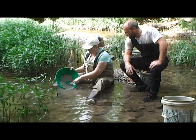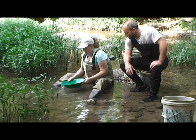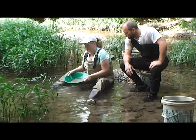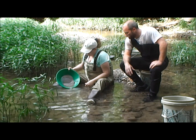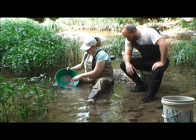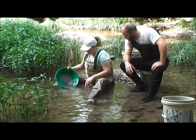But you can see the blondes are coming off, and then the black sand's kind of revealed. And if I leave something up here in the pan when I'm first doing it, I don't stress about it. It's not an exact science here. So I know I'll catch it on the next run. So I just kind of bring off the light material again, and I try to let the water do the work. So bringing it back and forth, back and forth.